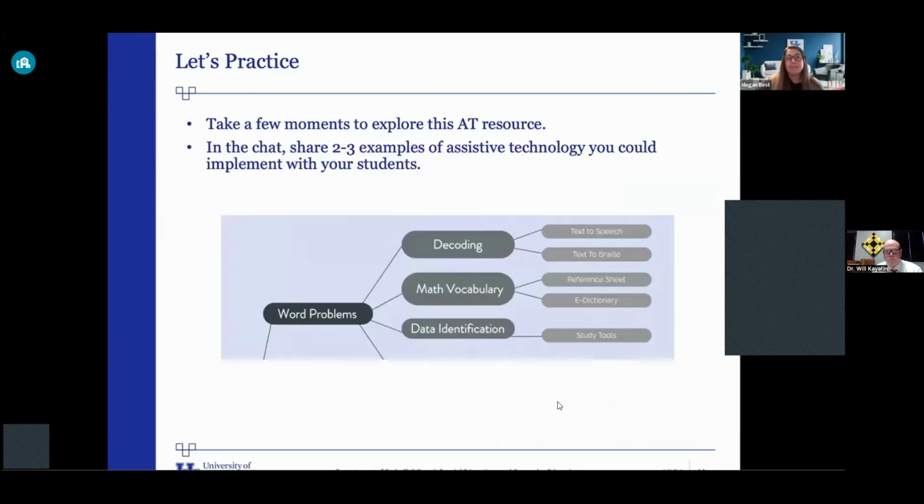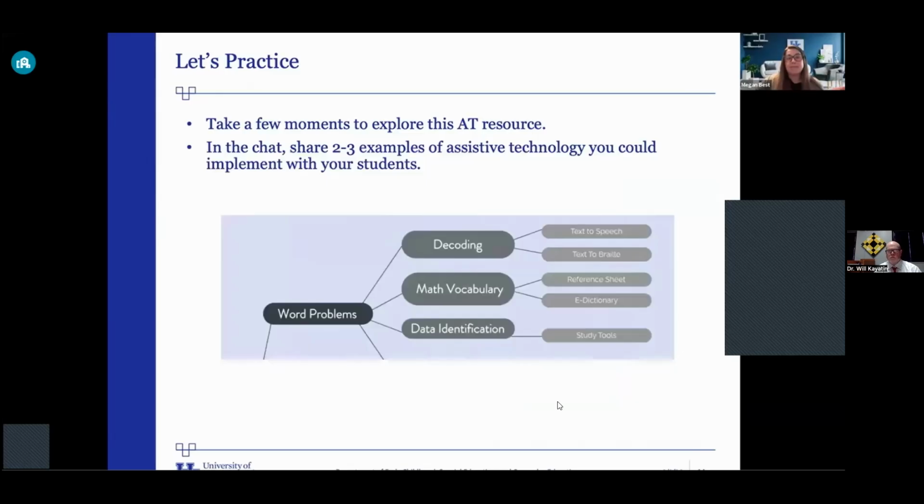So we can't write 20 goals, but also when thinking about our students with low incidence disabilities, we want to have a good amount of goals. It's going to be different for each student, but we're helping them to achieve the skills, learning, and growth that they need. And when we think about how the goal is written, we want to make sure that our baseline data matches, that we've actually taken some baseline data at the criterion level that we're going to be writing a goal to evaluate the student on. So again, that through line to make sure we have justified our need for supporting the student in that area.